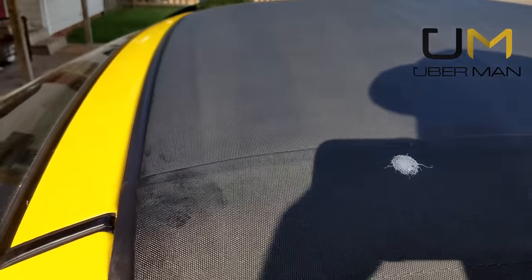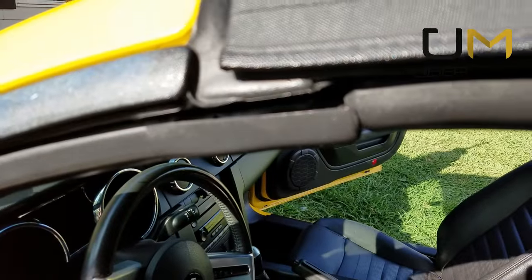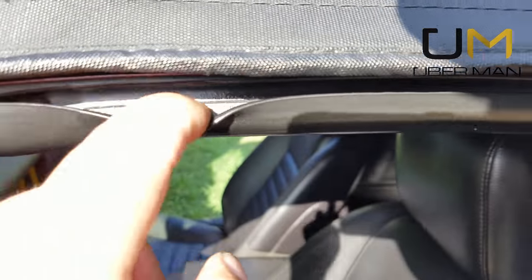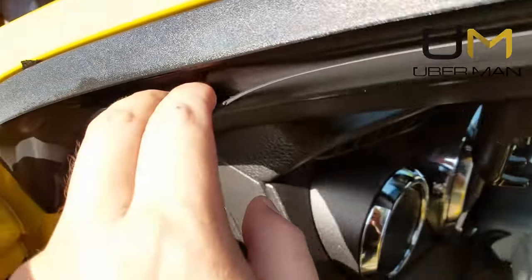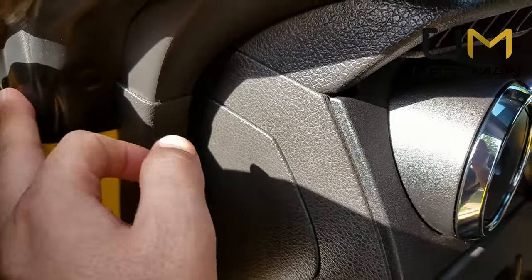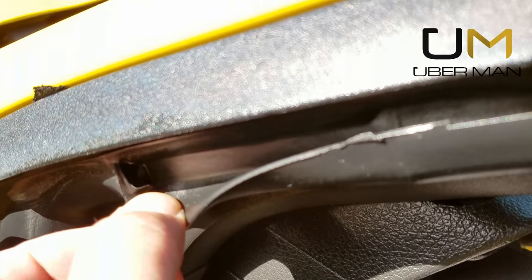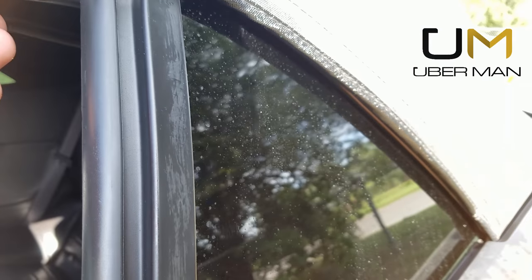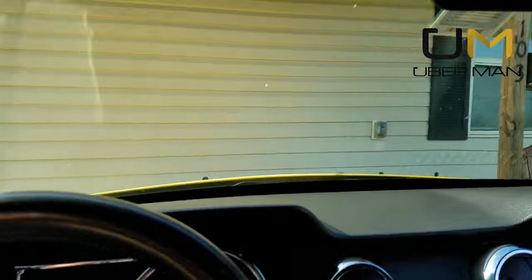When I cleaned this one there was a lot of debris. All through these channels there's a reason they have lips — rain and moisture run through channels and it actually channels water inside where it drains out underneath the car. You want to make sure there's a hole in there — that's where the rainwater goes through. You've got to make sure these are kept clean so that when moisture and water get in them, it drains properly out from under the car.